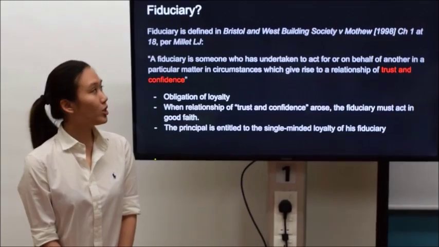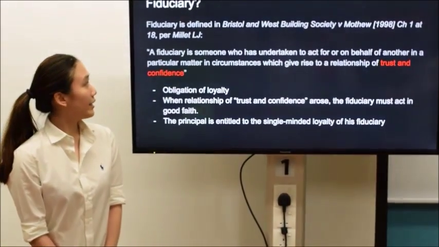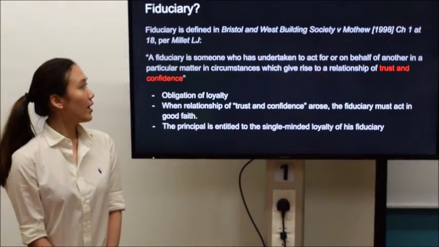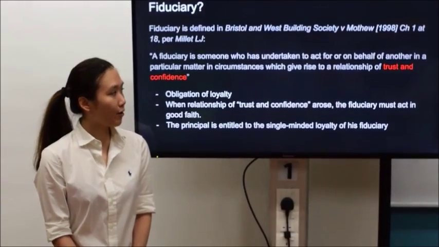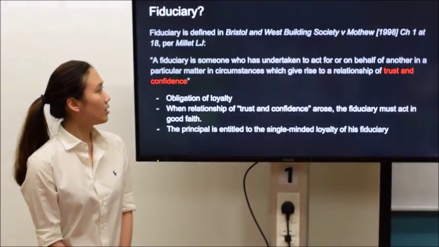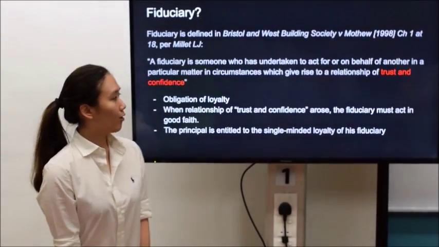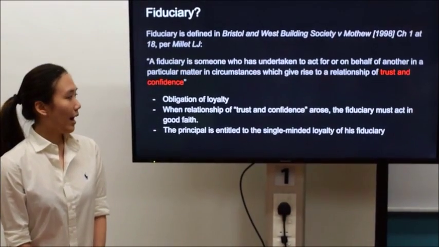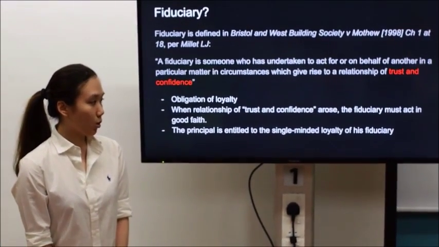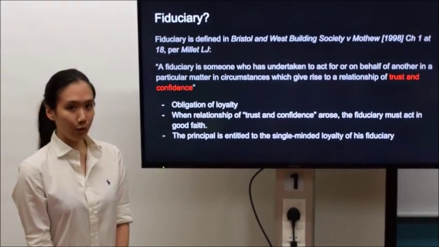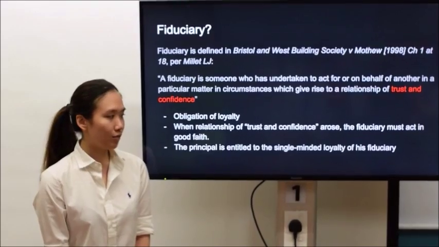Fiduciary is defined in Bristol and West Building Society against Morphew, 1998, per Millett, Lord Justice. It says, a fiduciary is someone who has undertaken to act for or on behalf of another in a particular matter in circumstances which give rise to a relationship of trust and confidence. It must be an obligation of loyalty, and when a relationship of trust and confidence arises, the fiduciary must act in good faith, and the principal is entitled to the single-minded loyalty of his fiduciary.